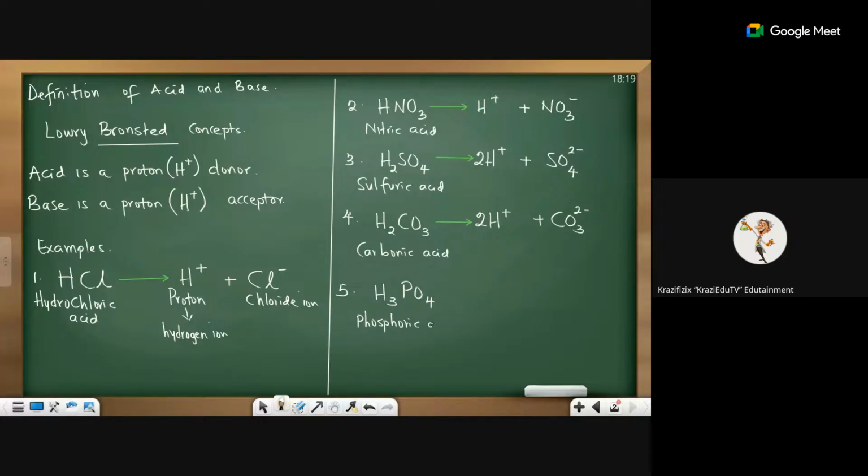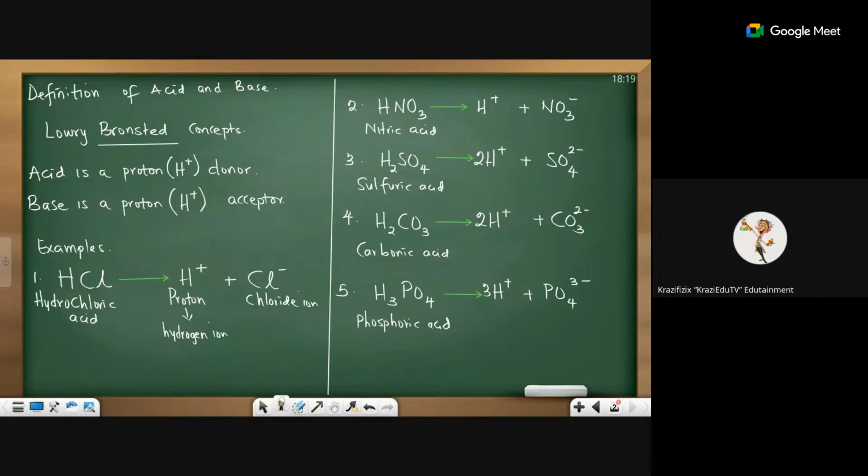Phosphoric acid. Please get used to the names of these acids. It will do you well to actually check. What are we going to have here? H plus. Now, do you notice we are removing 3 of them? So it becomes what? 3 minus, but balance. All of these are acids that are donating their protons.